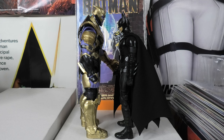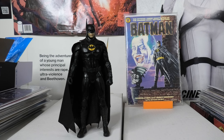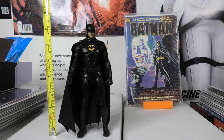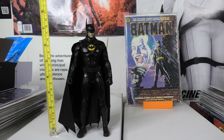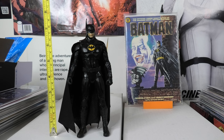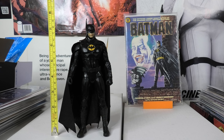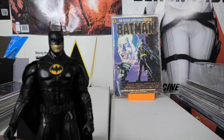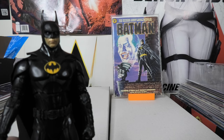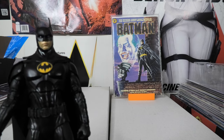I'll get the measuring tape and actually see how tall he is. All right, so let's have a look. He's pretty impressive. He's just under 8 inches. I remember Thanos was about 8 inches. Batman standing, from the top of his ears, just under 8 inches there. Pretty impressive. So before I give you my honest opinion, let's take some photos with this guy.